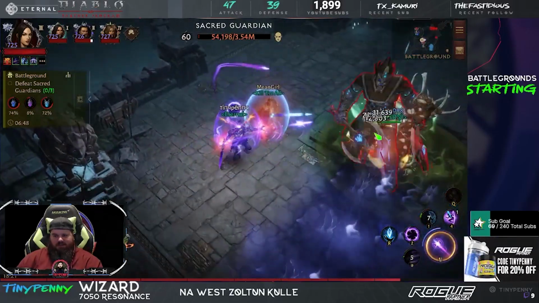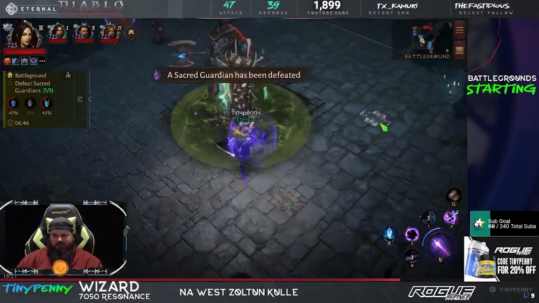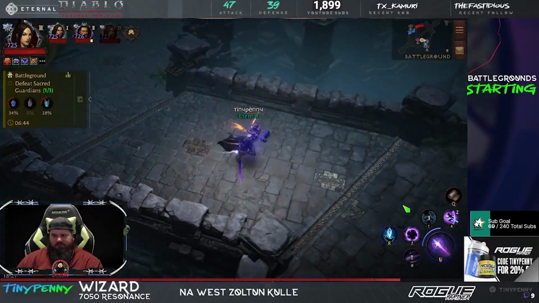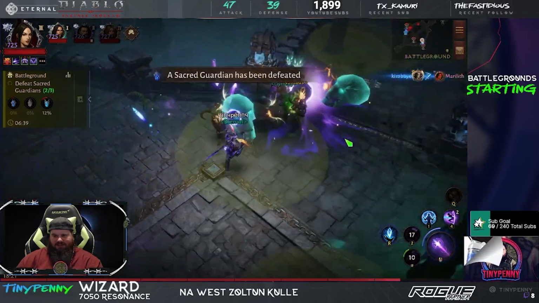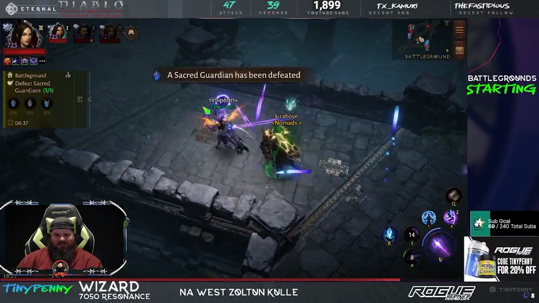It's fun. I want to try it with four-piece gloom. Yeah, I'm using four-piece grace, two-piece urge.